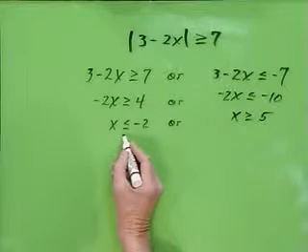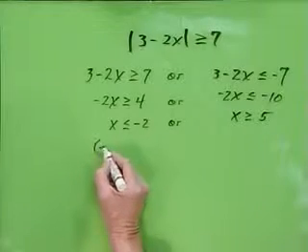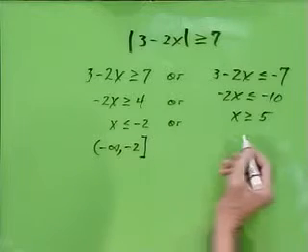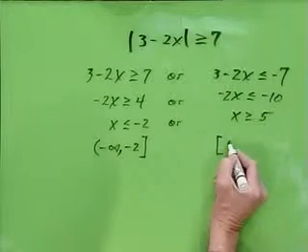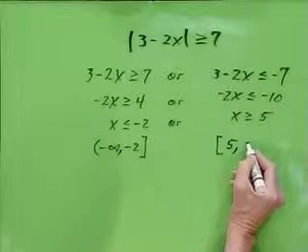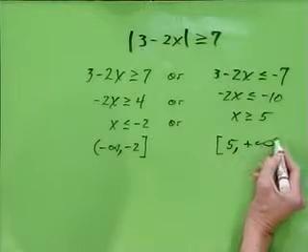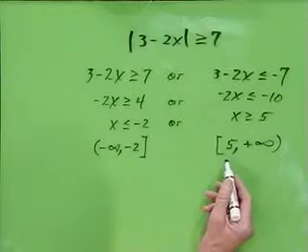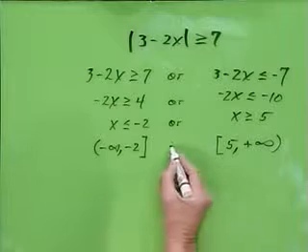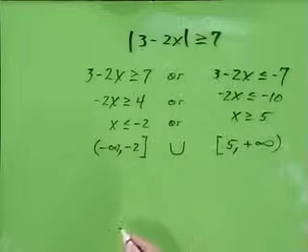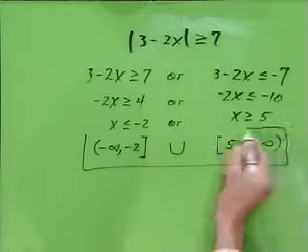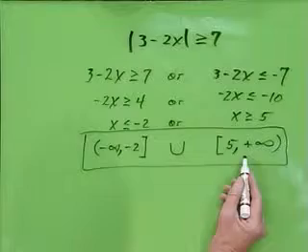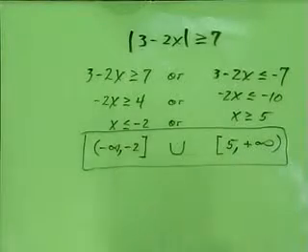The numbers that solve the first half of this problem would be the numbers from minus infinity up to minus 2, including negative 2. And the numbers that solve the other portion would be the numbers including 5 up to plus infinity. You can put a plus on the infinity if there's any doubt about what you would mean by that. And I want to put these two sets together, but not the intersection, because actually they don't intersect at all. It's the union, so I'll put a union symbol in between here, and then this is the solution to the problem. When I put a union symbol, it means anything in the first set or in the second set is a solution.